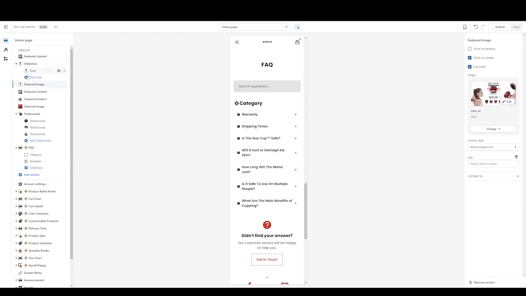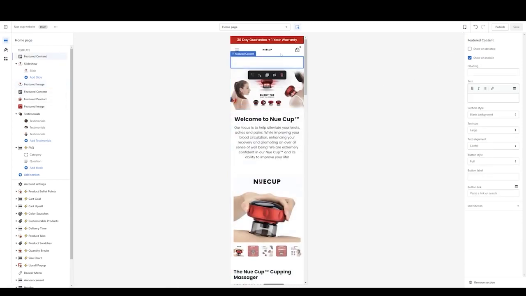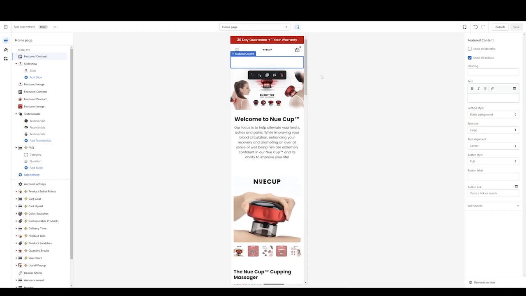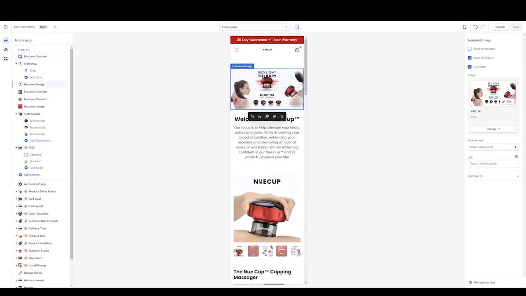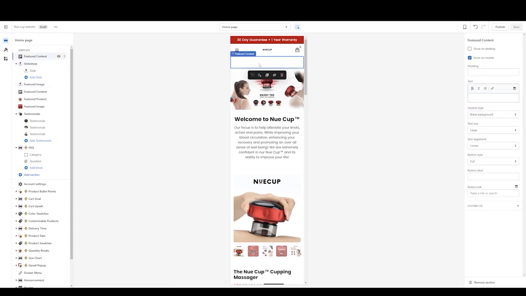So guys, to break down everything that's in this homepage template, the first thing we have is, it's a little bit confusing because we have a mobile version and a desktop version. Some features are only visible on mobile, like this featured content bar that's empty is not on desktop, right? So for you to make yours look like this and to switch out all the content with your new content, there's a couple things you need to know. So we have a slideshow. The featured content's blank that's only showed on mobile, right?